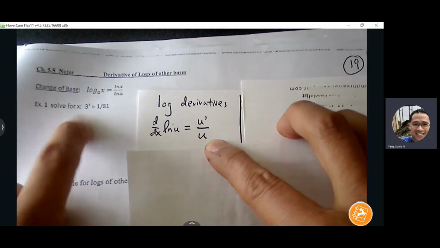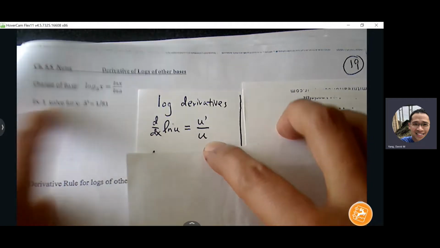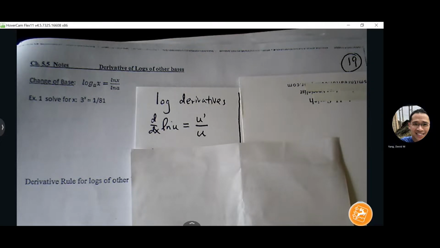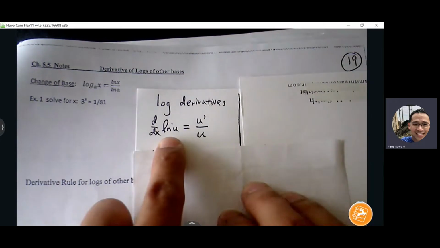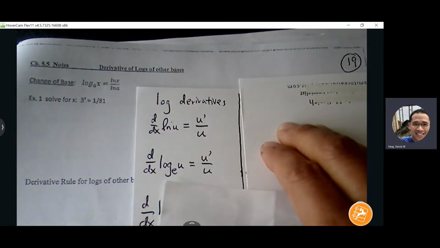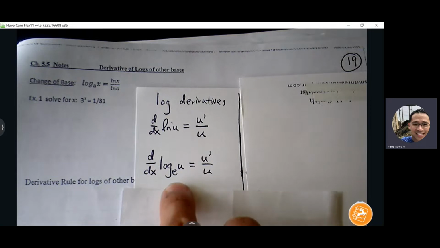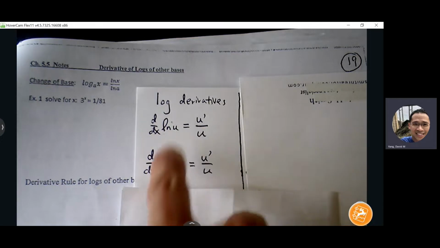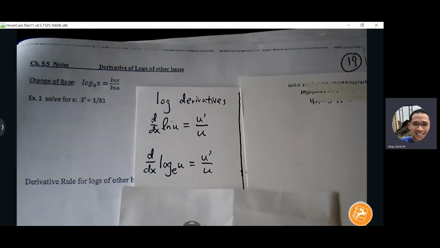So if you can just use the space up here, you can cross out example 1 and just copy this down here. So we know what the derivative of natural log is. Natural log of u is u prime over u, right? And as a reminder, natural log is a shorthand way of saying log base e. It's the same thing, but a lot of times we don't see it this way because it's just easier to write it as natural log. But understand that natural log is log base e.